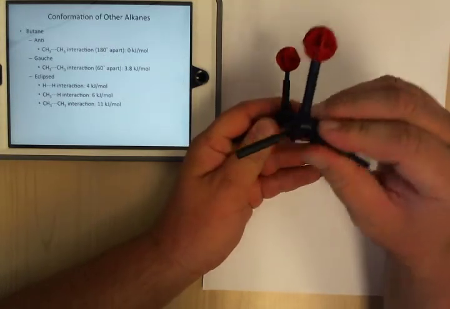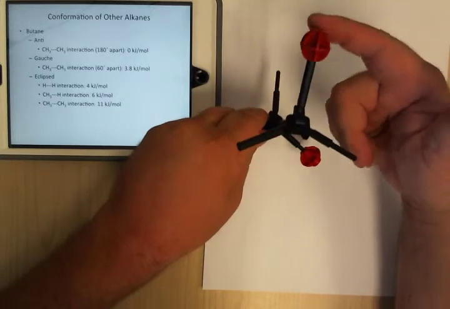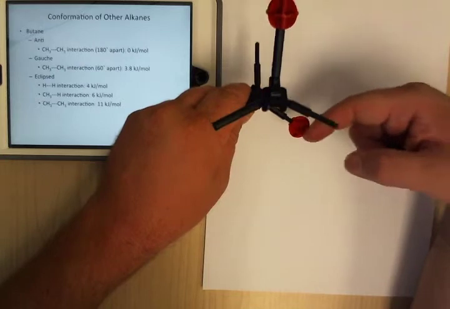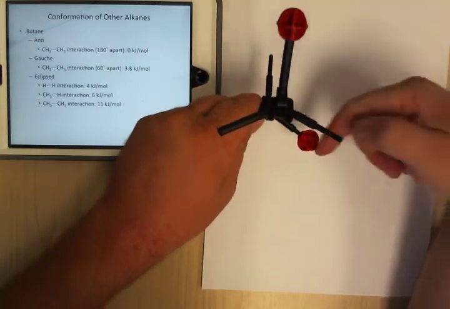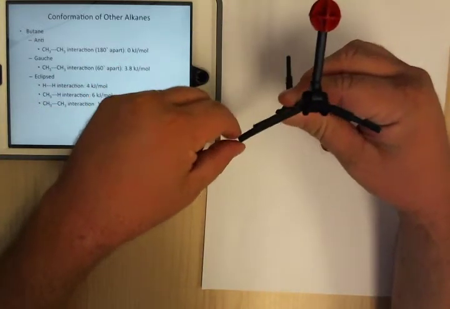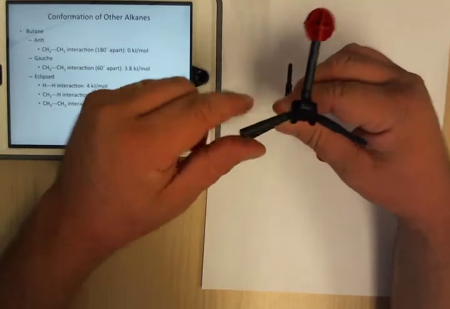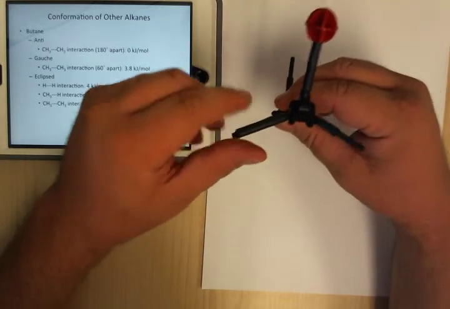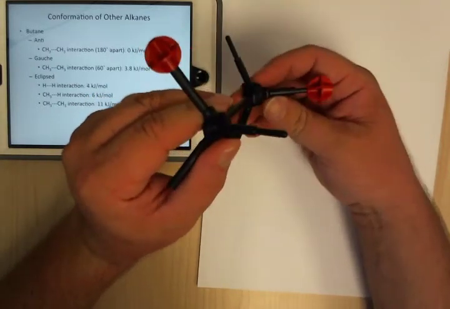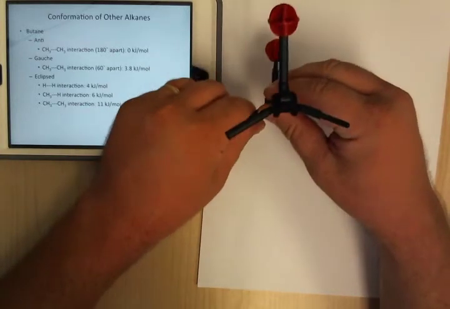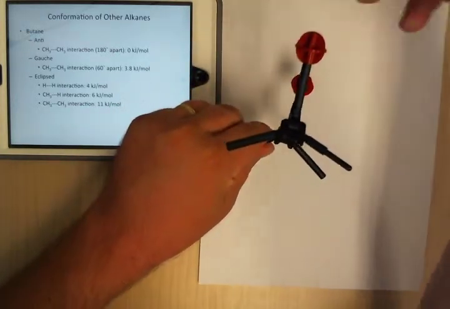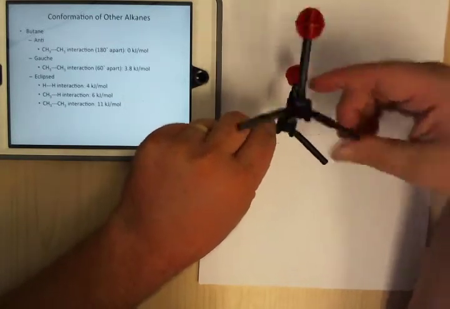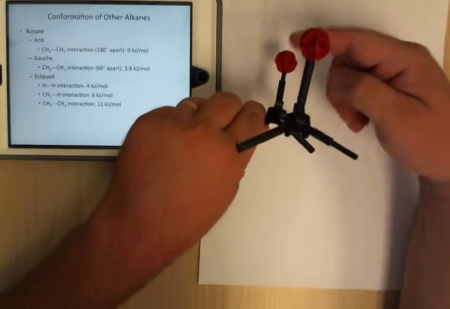But what can happen is, right before, we said methyl, in the eclipsing reactions, we have methyl-hydrogen. Each one of these is worth 6. In this configuration, you would have another 4 from this one. So 6, 12, 16. If you had it eclipsing like this, now this is really bad because you have 2 big methyl groups knocking into each other. So this eclipsing is actually 11 kilojoules per mole.